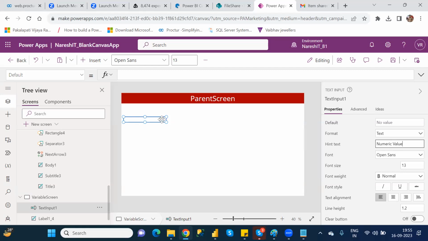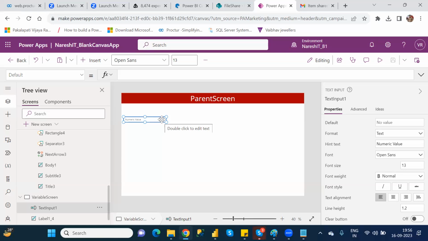What is hint? Let's see for a text box. In this text box, you can enter the value. Text box is nothing but taking an input. Understand? Okay. That means in the text box, you can enter any value. You can enter numeric value, character value, date value, decimal value. Anything it will allow. That means in this text box, you can enter the values.